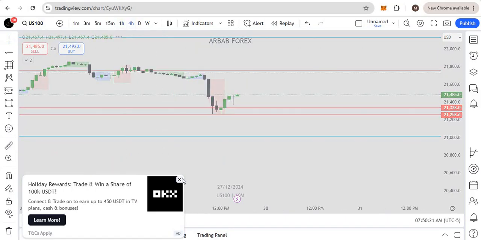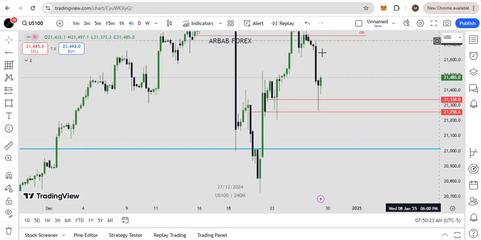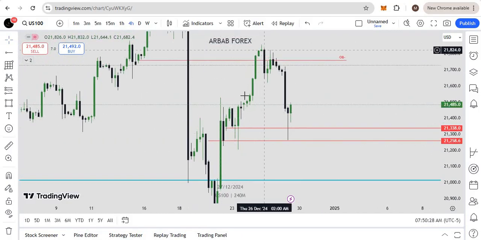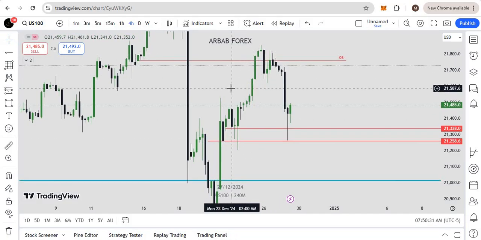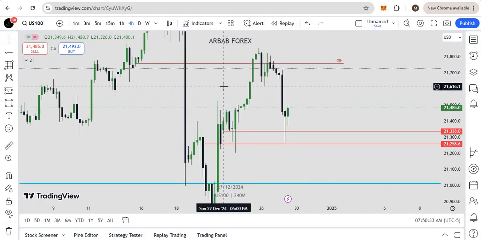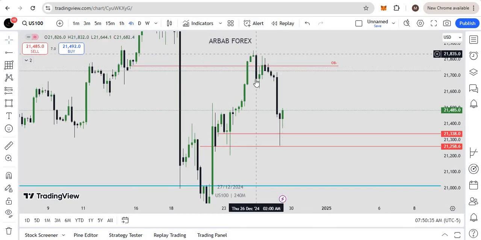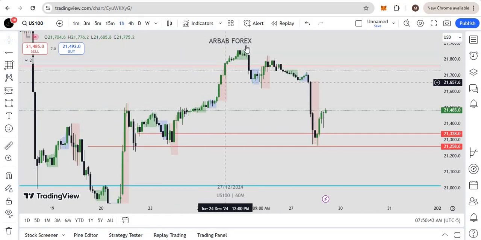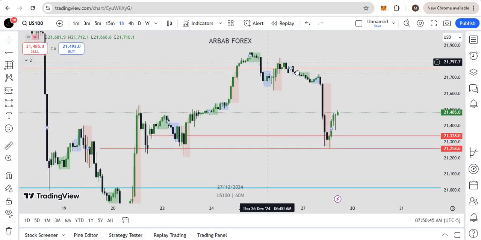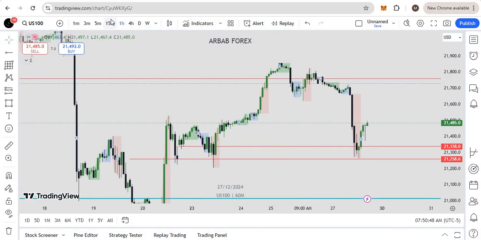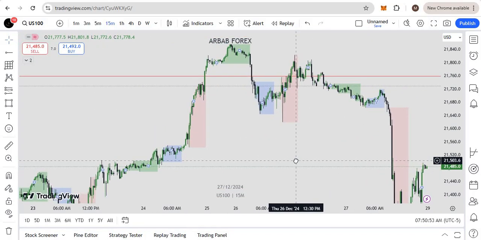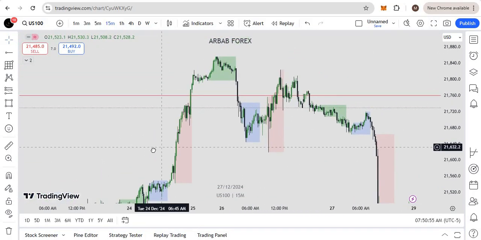Okay, 4 hour you can also go, but for me, for a market structure shift we don't have any candle here, so that's why I use a smaller time frame for that purpose only. So we have this huge candle, we have a fair value gap, price tapped here with this order block. But if you go to the lower time frame you will find it more accurate. In 1 hour also you didn't find it specifically. For me this is not a swing point, so I shift into the 15-minute time frame, but everything should be time based and look technically.